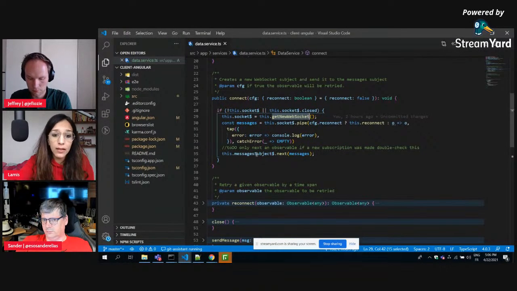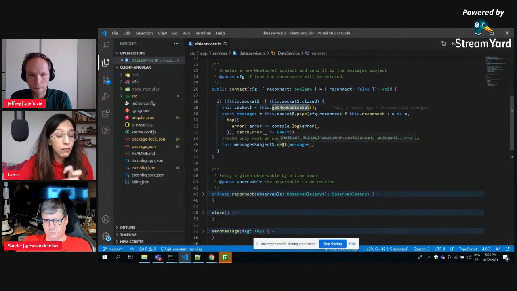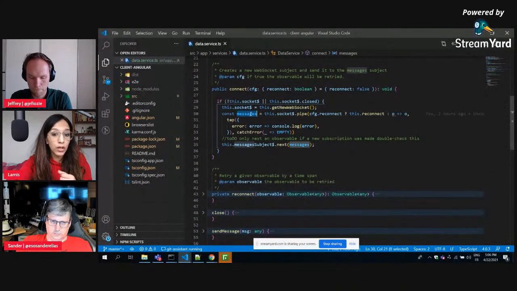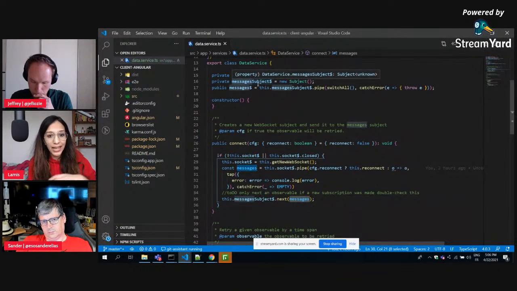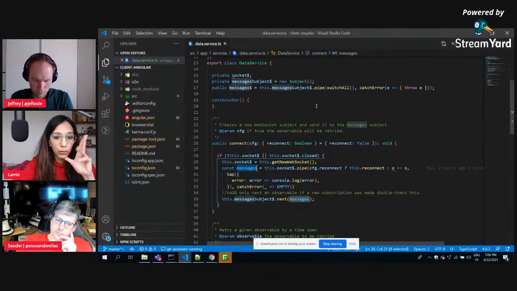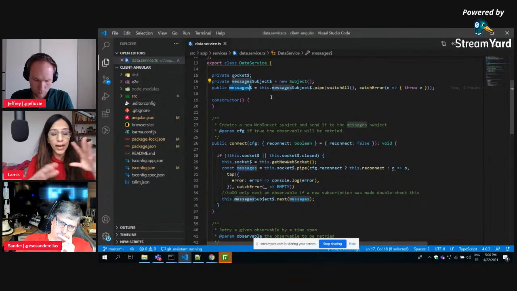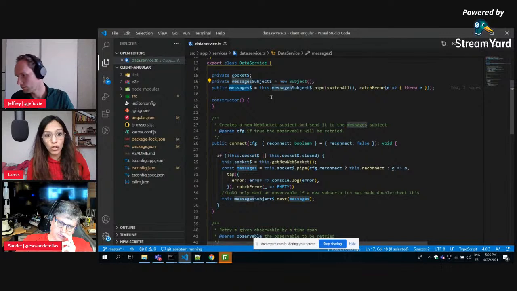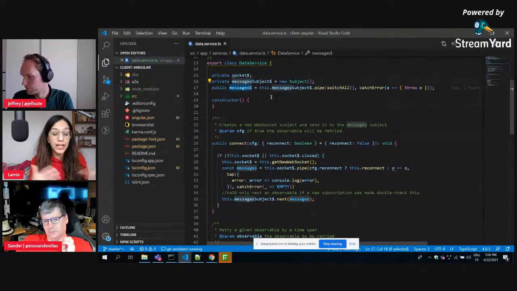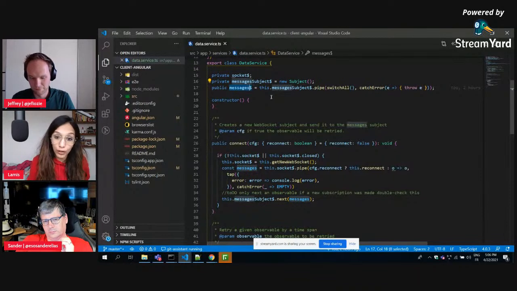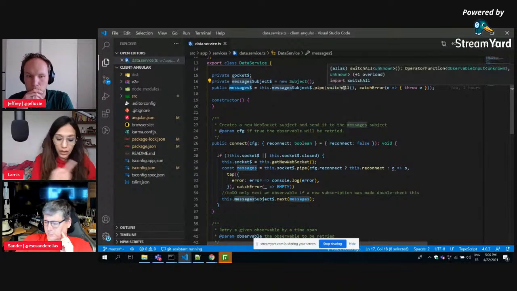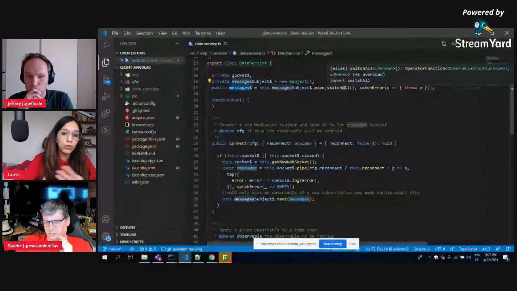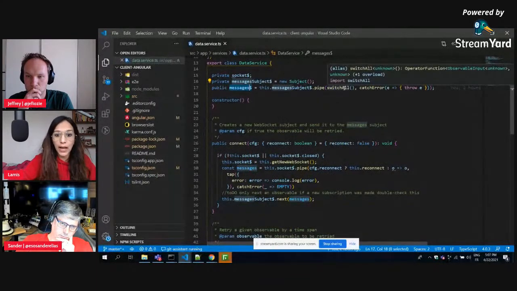And here I am just nexting the messages coming from the WebSocket subject inside another subject which is private. I am encapsulating the messages inside this messages subject, and I am returning all this and exposing it in a variable which is messages$, which will be exposed to the external world. And why do I have 2 levels here? Because I have to unsubscribe from all the incoming observables every time, and I have to catch some errors. So I did this pattern.